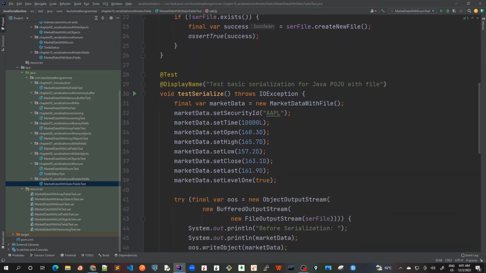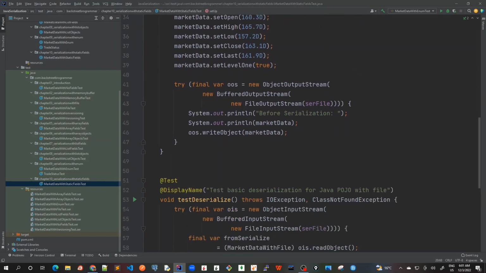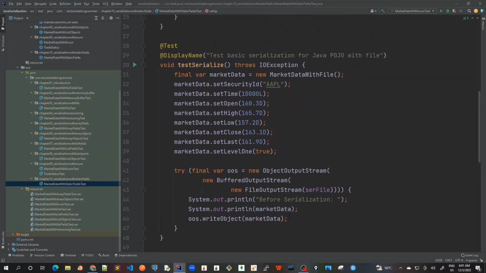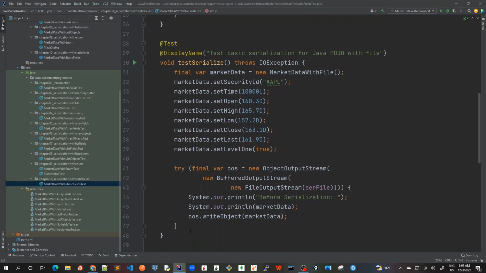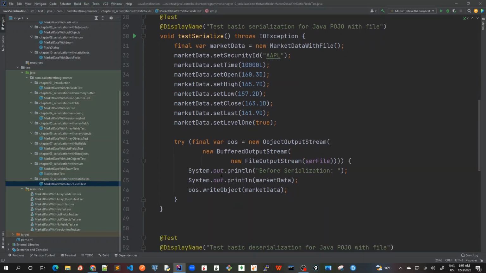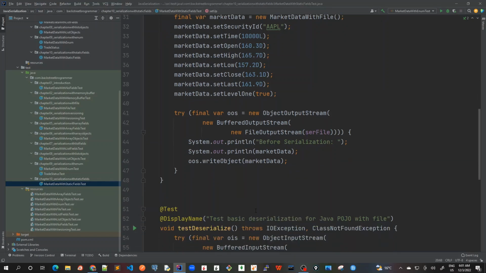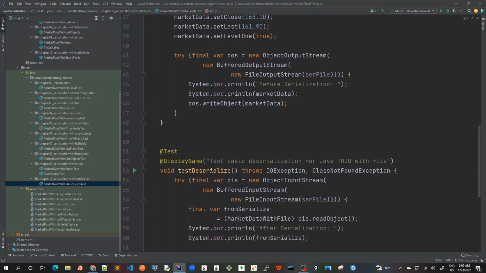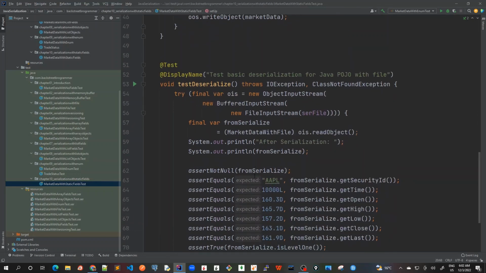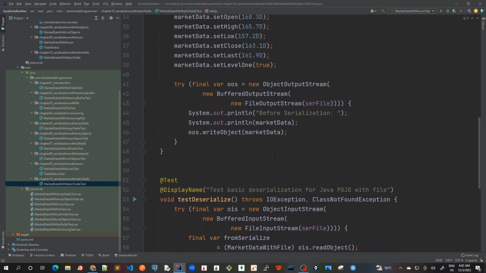In all our previous cases, except the memory buffer test case in chapter 2, we were serializing first and then deserializing. These two unit test cases actually mimic two different JVM runs. Once we run the serialize test, it mimics that we have run serialization and written to the serialization file. Then we run test deserialize. It means that it's another JVM instance, which reads this file fresh and gets the object state the same as it was serialized in the previous run.